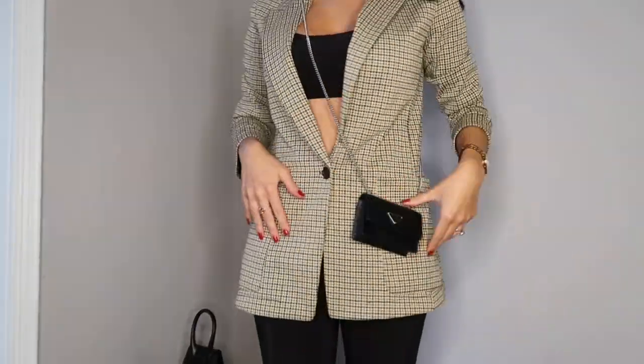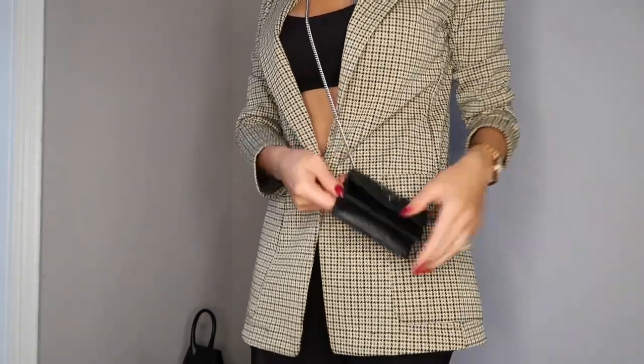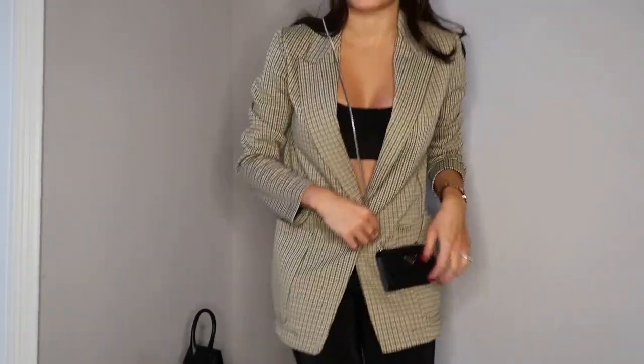If you want a purse, it's a purse, and if you want a mini accessory to just wear like this, I quite like to wear these kinds of mini bags, and I think it looks really cute. I mean, it's a card holder, a mini purse. I'm not expecting much, and this bag was actually £680. I think it's going to be nearly $900 just for a little card holder like this. It's actually my first Prada bag, wallet, purse, whatever, but I quite like it.